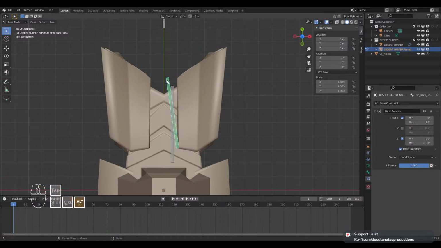Alt R. Okay, it doesn't want to work. Negative. Oh yeah, positive, negative. So it's got to be negative 90. Positive 8 point... There we go. It works now. But I probably don't want that to be 90 degrees. Maybe just 60. Negative 60. Gotta remember, it's negative 60.